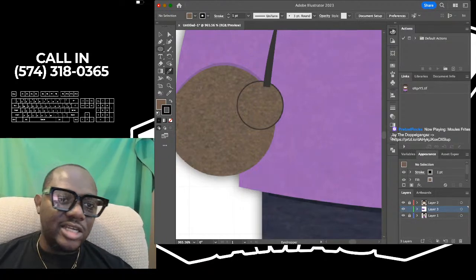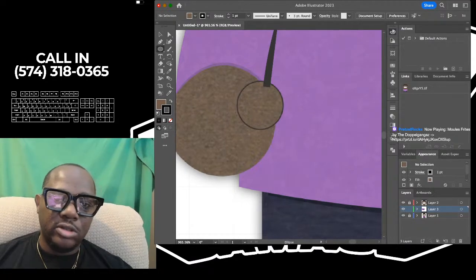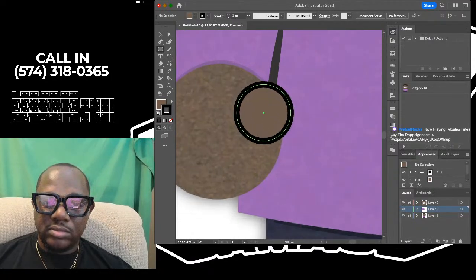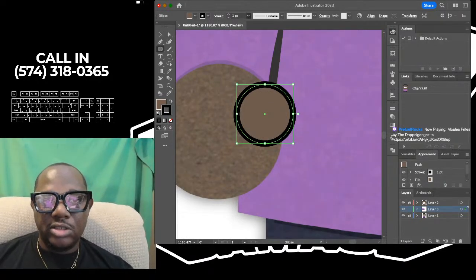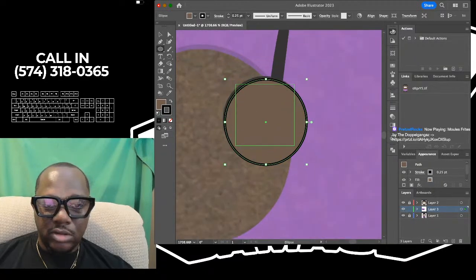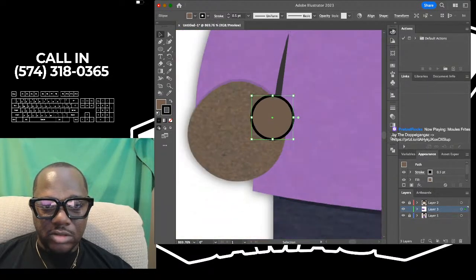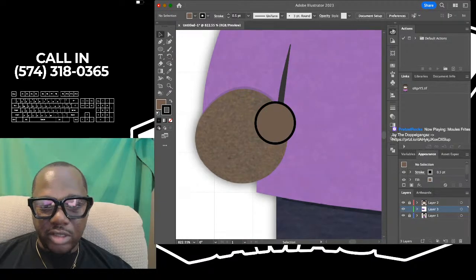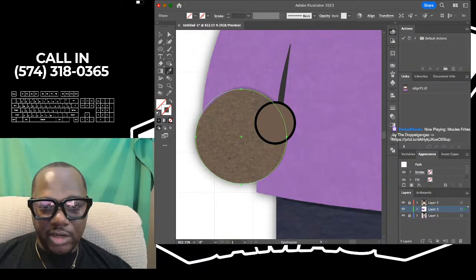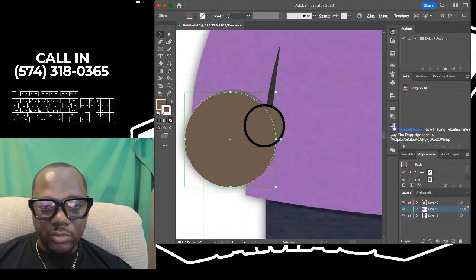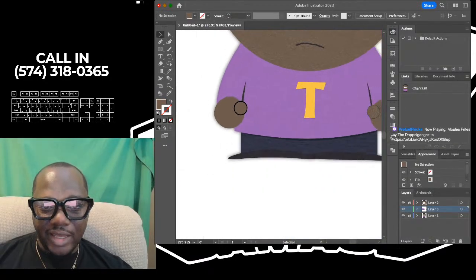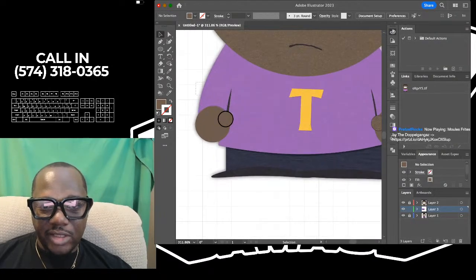So do the exact same thing as you did with the last circle. Click on the ellipse tool, drag it down. These outlines are way too big. Don't worry about that. Just go to the top, click on stroke, take your stroke down. I think the stroke there is probably like 0.5. Yep, that's a 0.5. So let's make everything visible again. Select your old circle, click on that color again, boom. Let me take that outline out, boom. So now everything is accurate. We got the hands and the line right there.